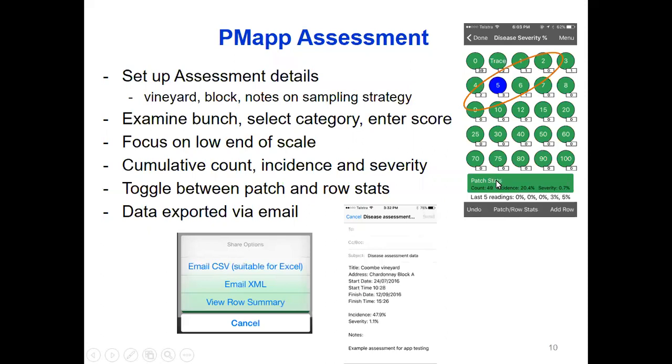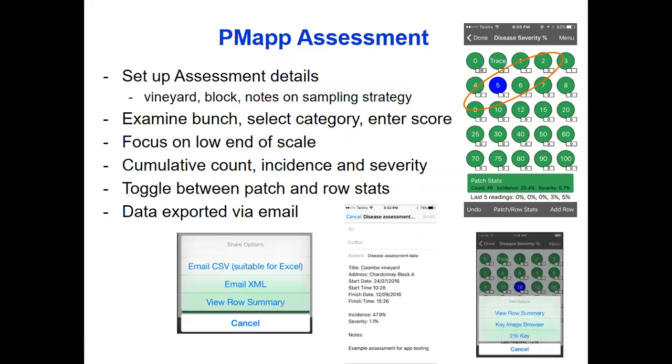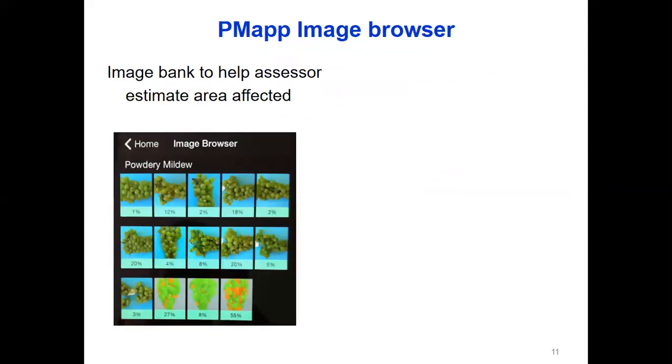At the end of an assessment, the user can then export the data to a nominated email account, and the cover note in that email will document their sampling strategy and any other notes that they put in when they set up the screen. Should the user want a bit of support as they're going through their assessment, they can call up an image browser and a key for guidance on area assessment.